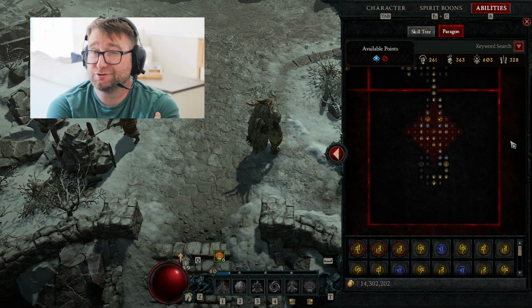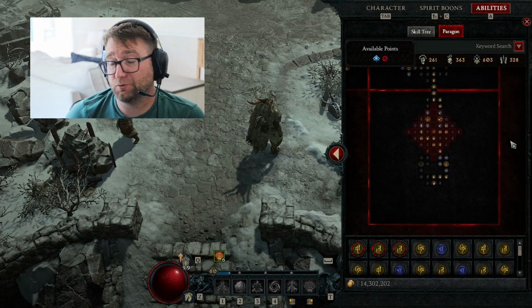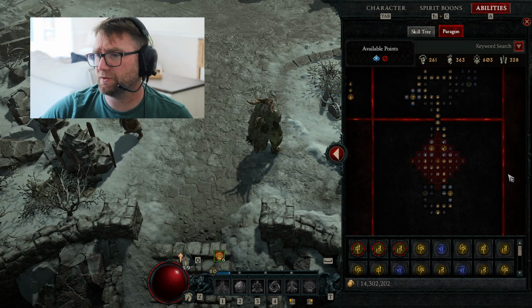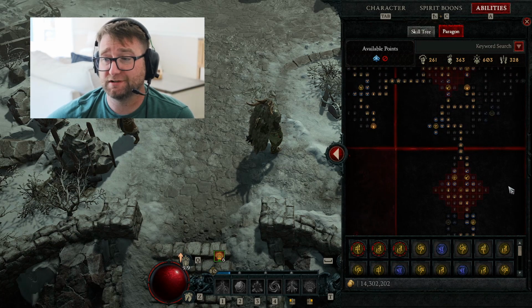I'm going to go through some general guidelines here. I don't think it makes sense to really go through and do a point-by-point analysis of how I did this because it's going to be different for everybody based on your gear and your stats and all that. So let's just start with some general pointers here, and then I'll go through the boards that I'm using and the glyphs that I'm using.